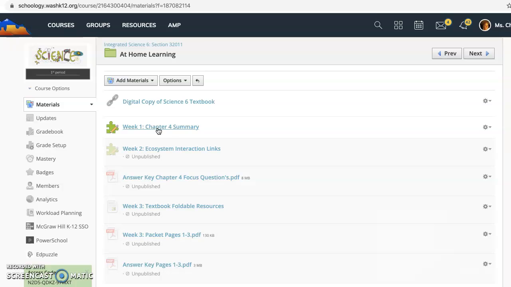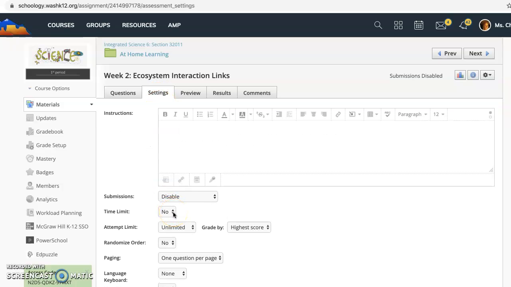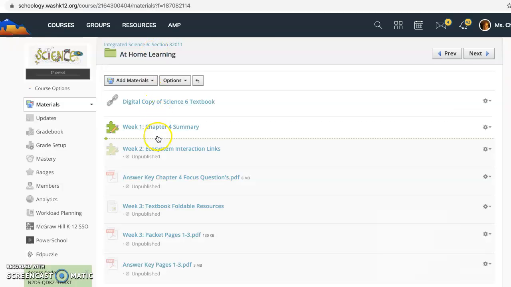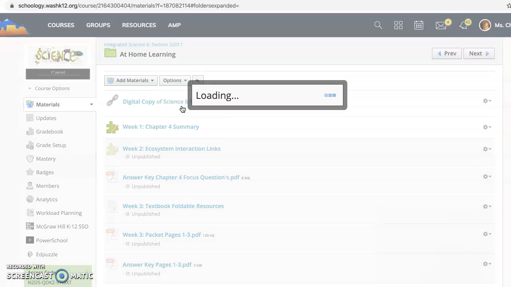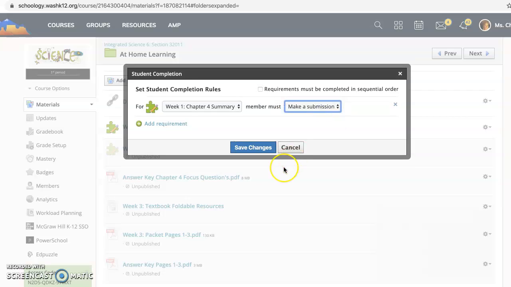I would suggest going into each of these puzzle pieces and setting up all of the settings that you would like. And then from first period, after I've got everything set up, I don't know if you want to do a student completion that makes it so that they have to, for this one, make a submission, and that'll give them a check mark.